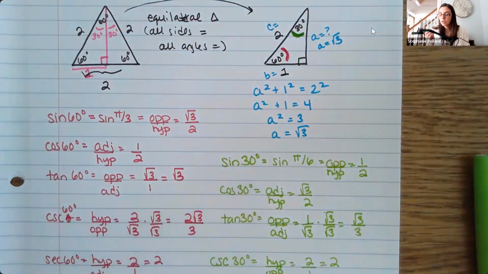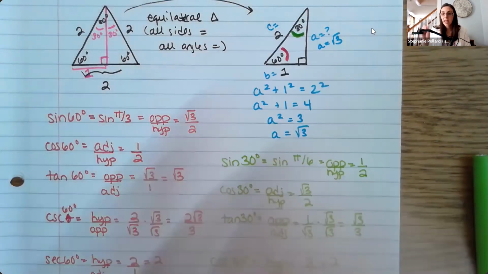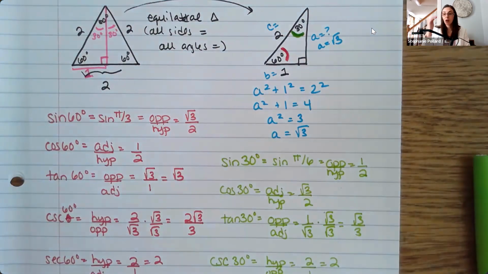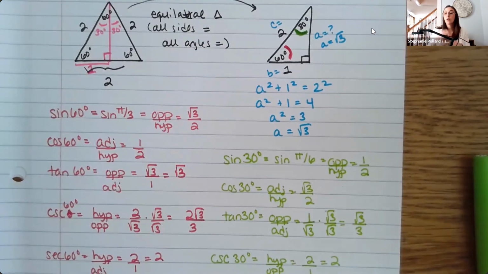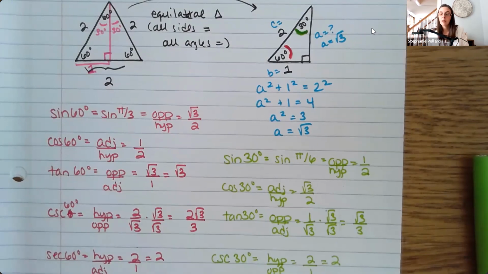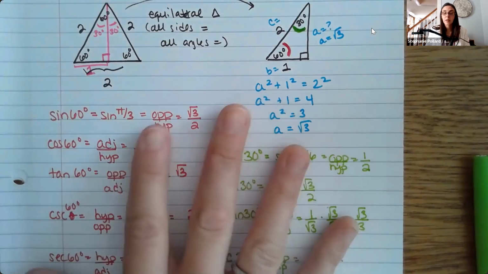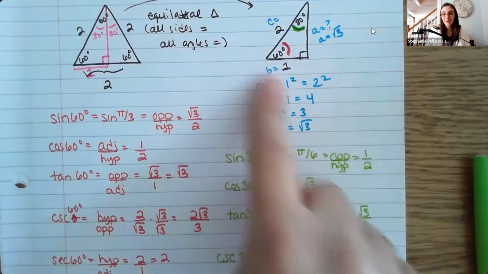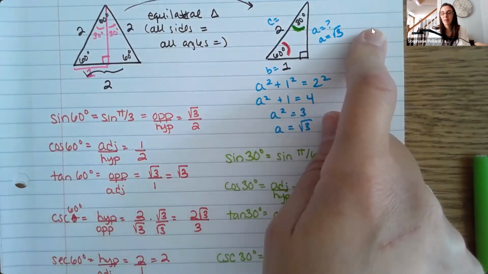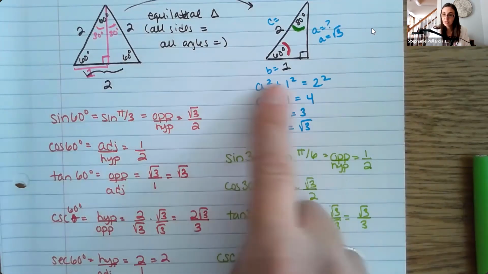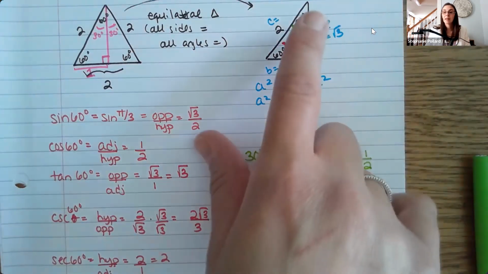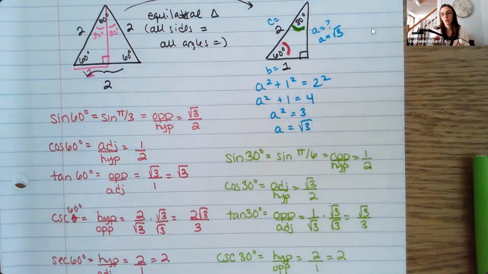Use color if you need to. So highlight which angle you're focusing on so that you can figure out the opposite and the adjacent. And you can even label those too. So whatever helps so that you don't make mistakes, because I know even myself, I make them all the time doing these formulas when I'm not copying the picture over. I'm just trying to look at it on a screen or in the book. I always make mistakes. So I always recommend copying the picture over first as you're working. And again, use color, highlighting which angle you're focusing on here, because it really does make a difference.